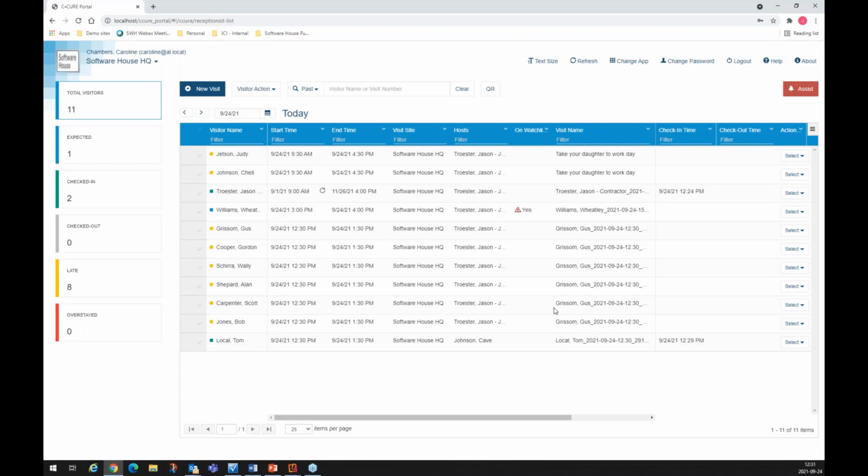We created the Secure Web Portal, Receptionist Portal, specifically to make things a little bit easier in the instance where our receptionists are not necessarily operators of Secure 9000. Possibly we have a small office and we don't actually have any security staff on site, but we have someone who handles anybody who comes through the front door and they need to be able to process visitors. Possibly we have an admin who's in charge of everyone who comes into the C-suite in our building and they want to be able to process their own visitors. Perfectly fine. Anyone can use this interface.